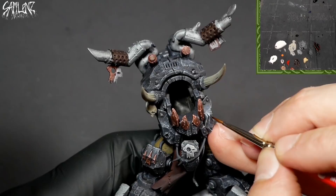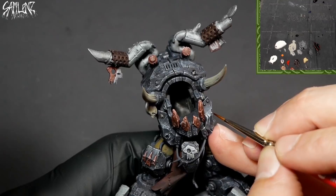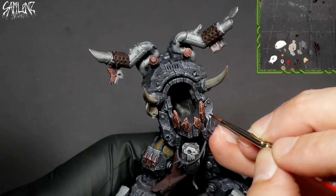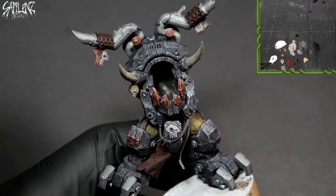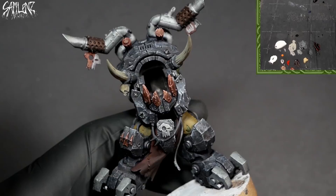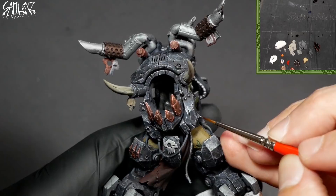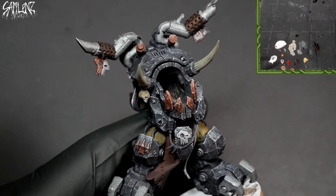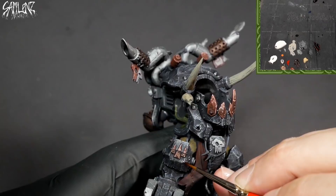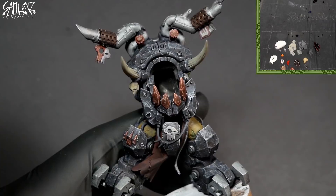For the final highlights on the armor, here and there I'll go in with titanium white — just the smallest portions, just capitalizing wherever there's a little intersection or scratch to kind of pick back up, now that everything has been subdued by the wash and blended together a bit. Going over it and having a second take on things, I'll even go back to some of my darker colors as I'm working around. In these lower areas I don't want to use maximum white — I'll save my brightest color for the more upward areas of the model. Of course on a model like this it might not matter too much, so take that advice with a grain of salt and use your own discretion.